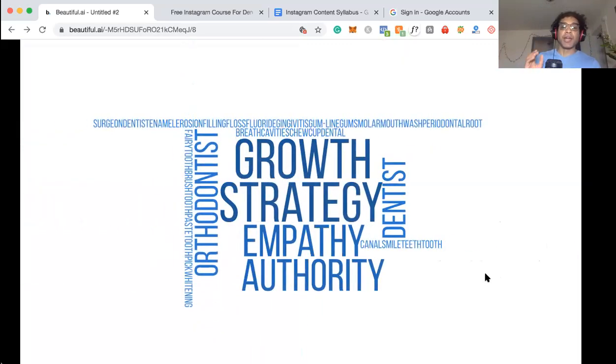So you as a dentist, or as an orthodontist, or as a health professional, you have these different types of attributes. And that's like this word pyramid that I put up here. You want to position yourself as an empathetic authority, meaning empathy is showing and revealing a little bit of emotions about yourself. But authority, again, is the fact that you are a dentist, that you know what you're talking about, that you are a business owner, that you have a service to give of health.